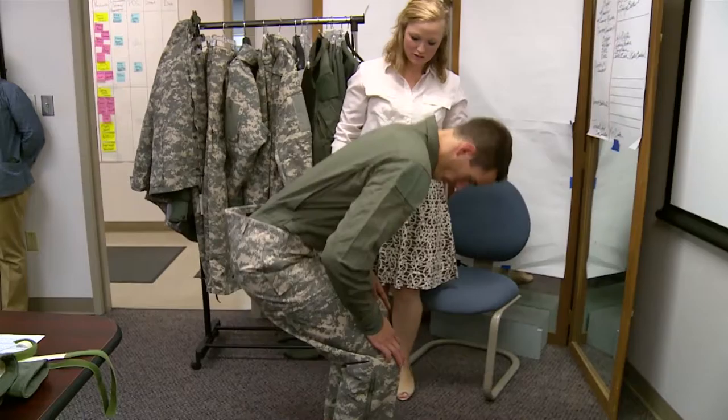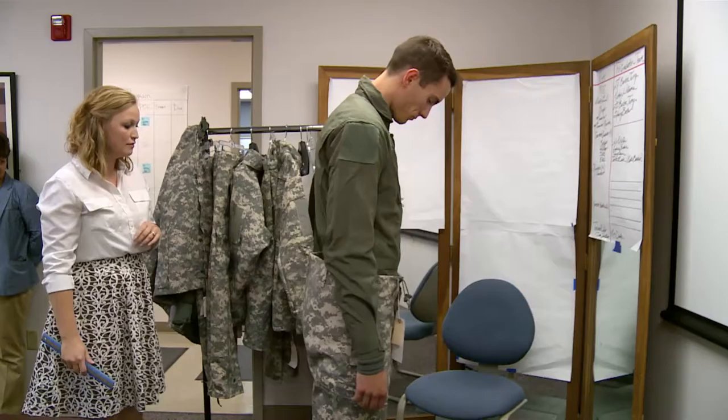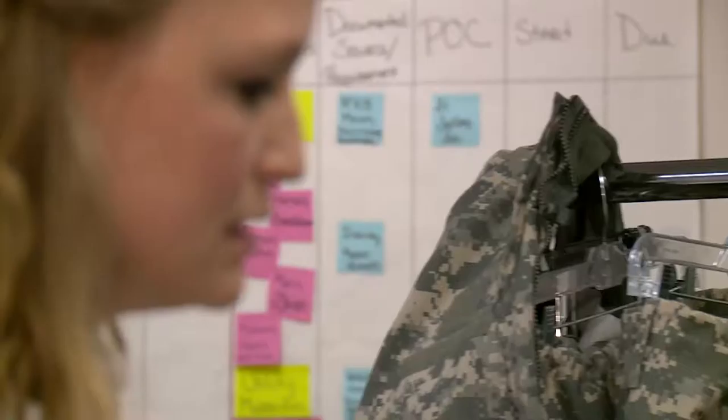Right. 3/4. So 3 at the hip. And then I'm going to pinch the upper back thigh area. So short and tight in the back. How's the front feel? Fine. A little long? No? Not so bad? Okay. Good fit in the front.